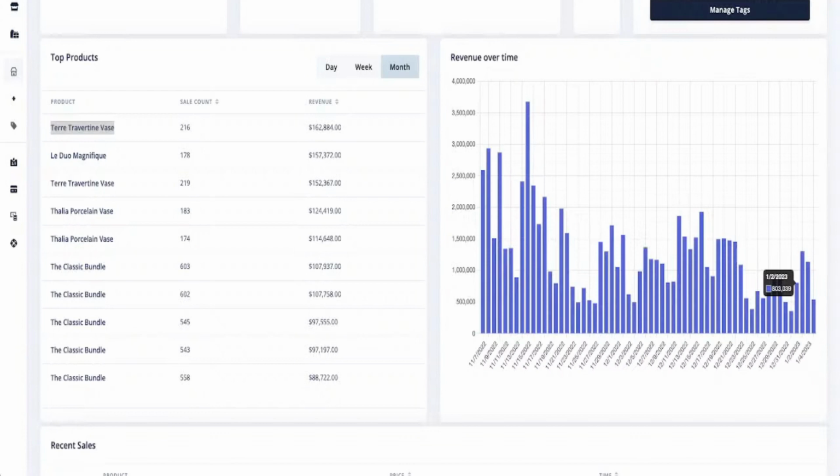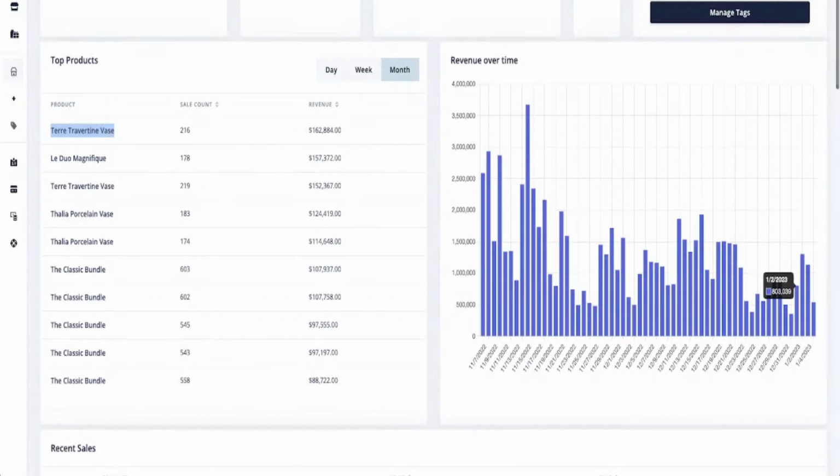Really appreciate it. So what kind of data do I look at to validate these types of products? One of the big things I'm looking at is trying to find stores that are selling the same product successfully. So if we look at the revenue over time on multiple stores selling similar or the same products, that's going to give me a really good idea.